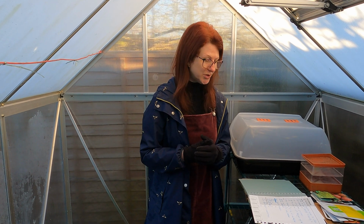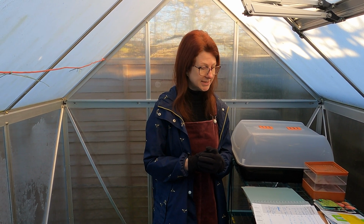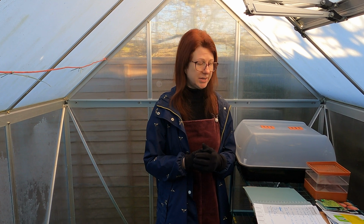So let's move on to what we should be sowing. Globe artichokes is another one. You could be starting those off from seed, or again you could buy some plants already started off a little bit later in the season. And Brussels and broccoli, they're a really good one to start off from seed at this time of year to get a nice early crop.